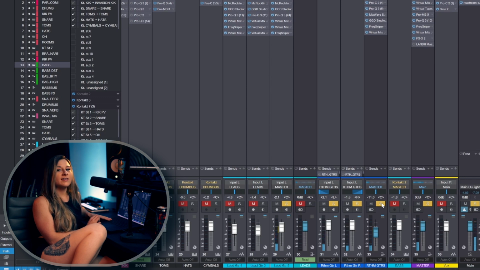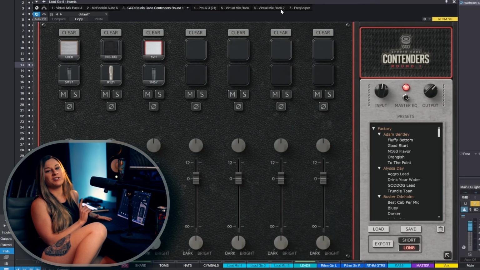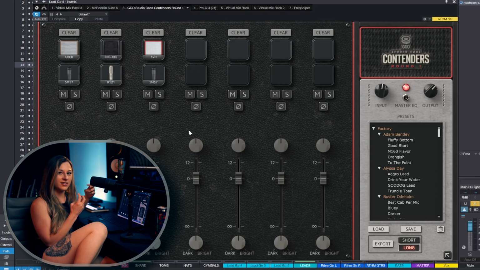So you can hear that they separate themselves naturally from one another, or your ears allow them to be perceived as separate entities because they're treated differently EQ-wise and all of that stuff. But speaking of that, here is the other preset, which I thought for a second I was using, but obviously this is the aggro lead. This is definitely more bitey, a little bit more intense than God Dog lead. I strategically used it on these because, once again, I really wanted to separate these leads in the lower register from the rhythm guitars, so that's why I chose aggro lead for this one.